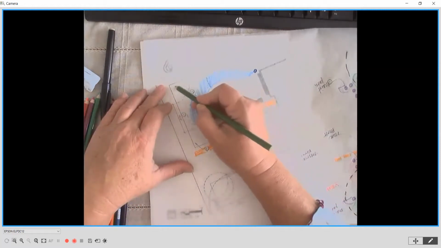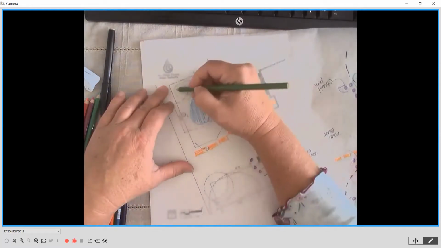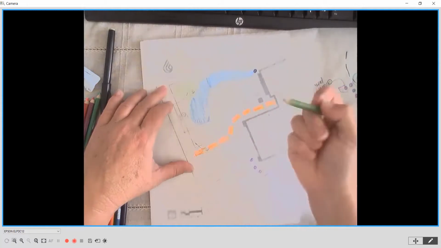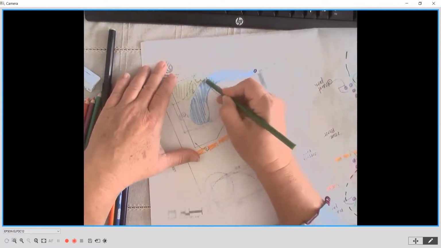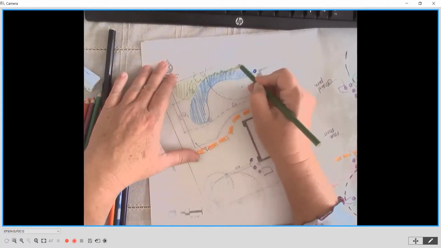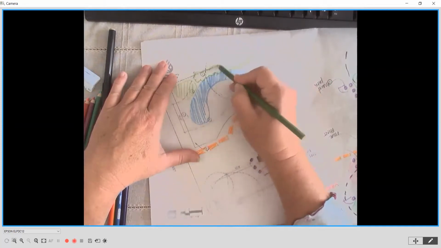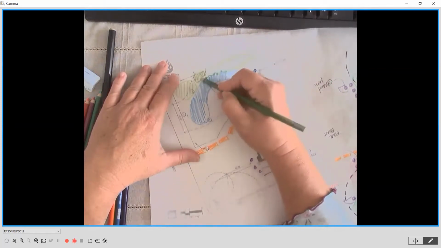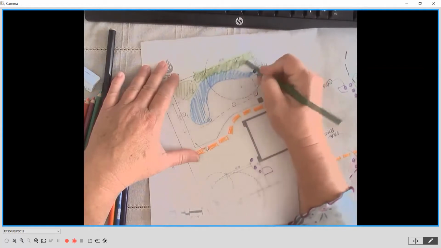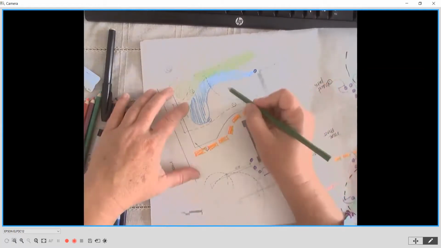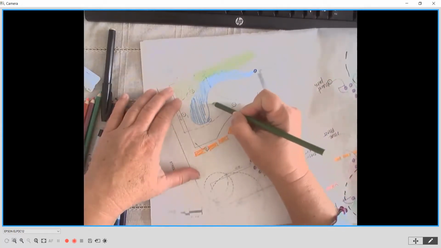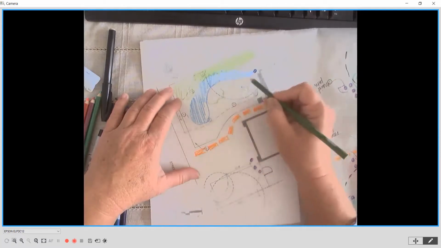So I might have some pockets of the medium-sized planting. If I still needed screening shrubs, I could integrate them along here between my neighbors. Maybe I'm going to put some pockets of medium shrubs here.